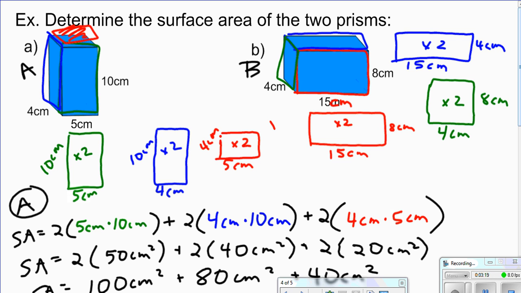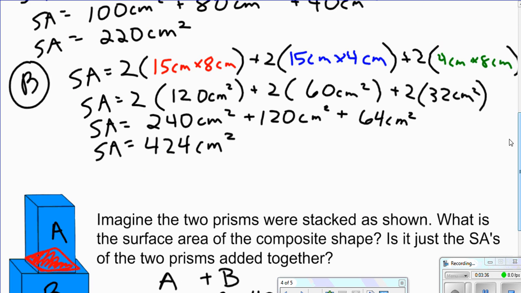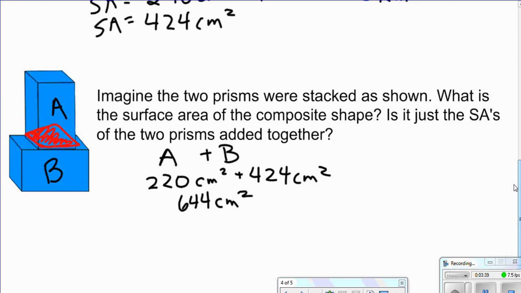So we said the top and the bottom. So this is actually the area that's being covered up. So it is no longer part of the surface area. It's now become part of the internal shape, so it's no longer an external surface. So we need to actually deduct or remove that from the surface area. And we've lost this on A. But A is also covering up part of B. And the part that it is covering is the same size that is covered up for part A. So we're actually losing that same shape twice.